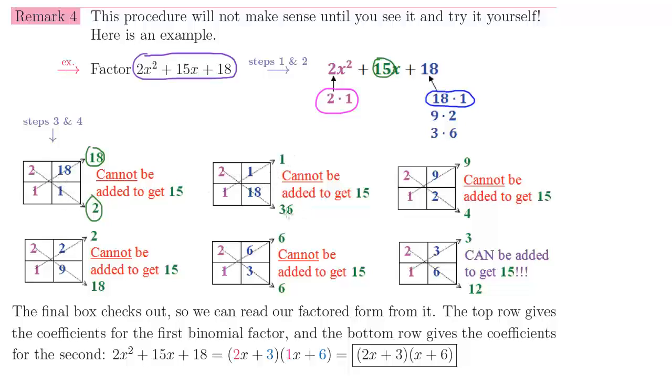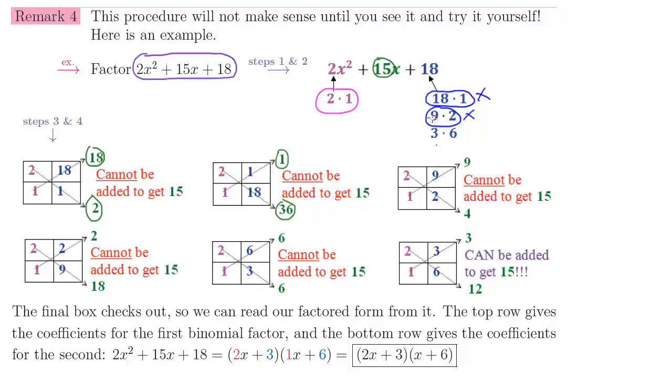That doesn't work either, because you get 36 and 1, which still doesn't combine to 15. So we've tried 18 and 1 and didn't succeed, so we move on to 9 and 2. If you put 9 and 2 in the second column and multiply out the diagonals, you get 9 and 4, which doesn't check, or if you flip the 9 and 2, you get 2 and 18, which still doesn't check.